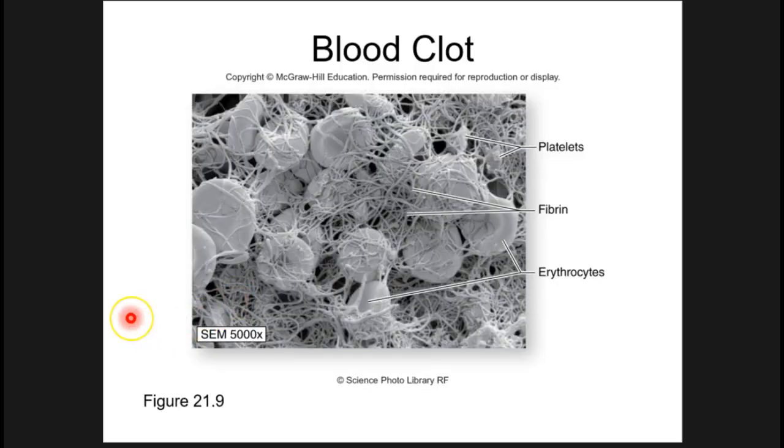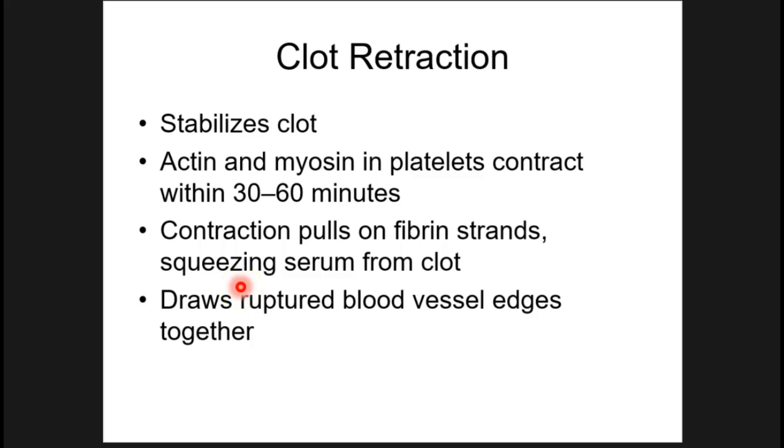Here's a really cool scanning electron microscopy image of a blood clot, showing you that fibrin literally is a very fibrous structure. The platelets that have adhered to it, the erythrocytes that got trapped in this. So after we have a clot, we're going to repair that endothelium, and once that has repaired, we then need to retract the clot without breaking that whole clot off all in one piece. That would be bad. That would be an embolism. That would be a stroke or a pulmonary embolism. We don't like those.